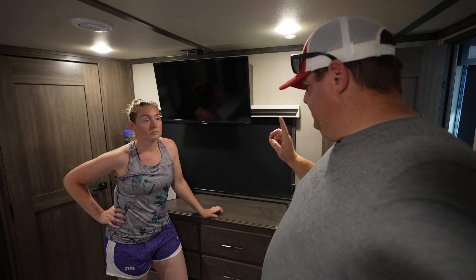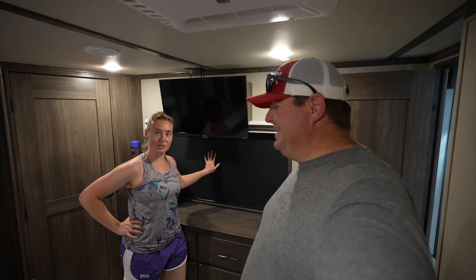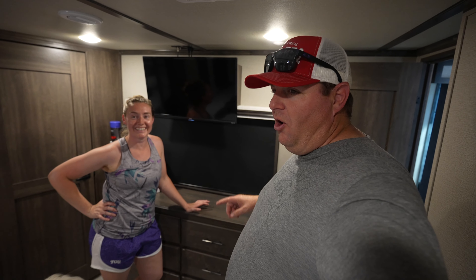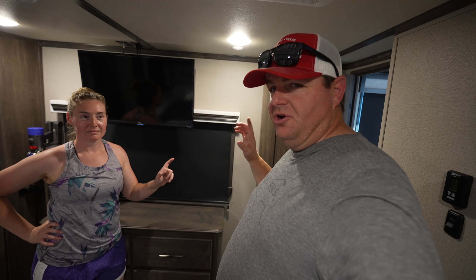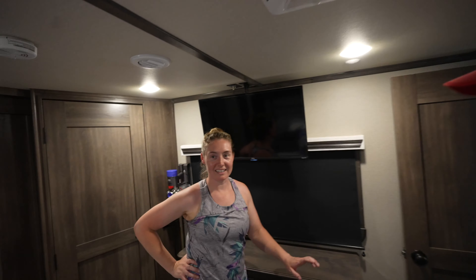You're going to run into some scenarios based on your particular install. This was the easy install — like having your first child and it was easy, so you have a second. She knocked out the bedroom really fast because all of the windows there have that frame surround. But let's go show mega window — these aren't completed yet but you'll get the idea.